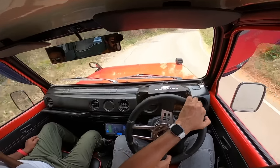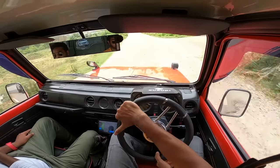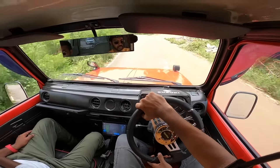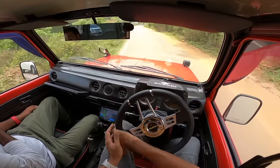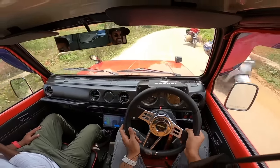Around the corners, I understand that it's not that fun, because it just rolls all over the place. That said, I think I've come in fourth gear, which is kind of achieving nirvana. Top speed should be around 110-115 kilometers per hour. 0-100 kilometers per hour might take a lot of time, like 20 plus seconds, but that's fine. And on the bumps, you better avoid them, otherwise you face this.